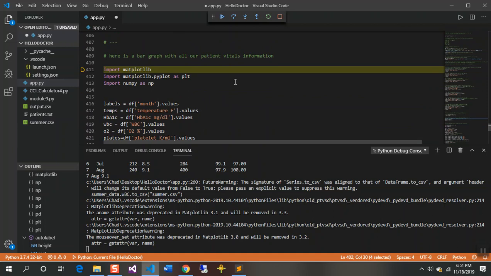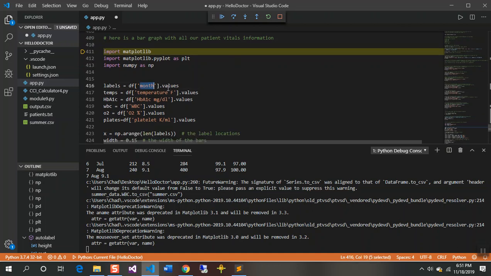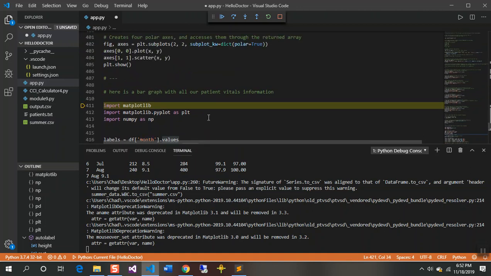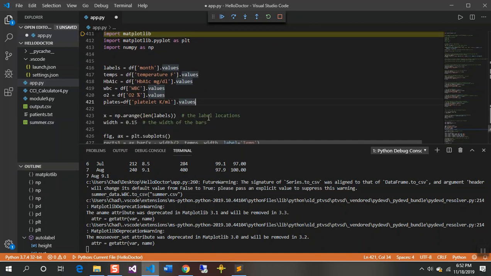So now the next idea is I just want to create one graph. Right, so we're going back. Those were just examples. So now we're going to try to create a bar graph that has all the data that we've got in our data frame. Remember what we have in there is not just months. That's just one of the axes. But we have temperature, hemoglobin, whole blood count, O2%, and our platelets, right? So we want to create a graph that has all that stuff plotted together in one big graph. So this is one graph with a lot of series, which we haven't done yet. So this is showing you how to make a multi-series graph.